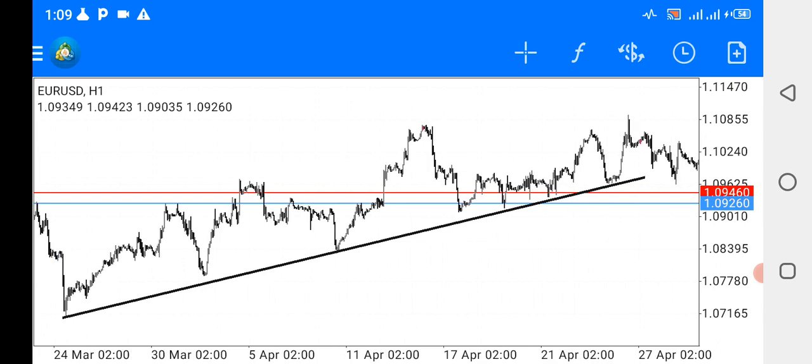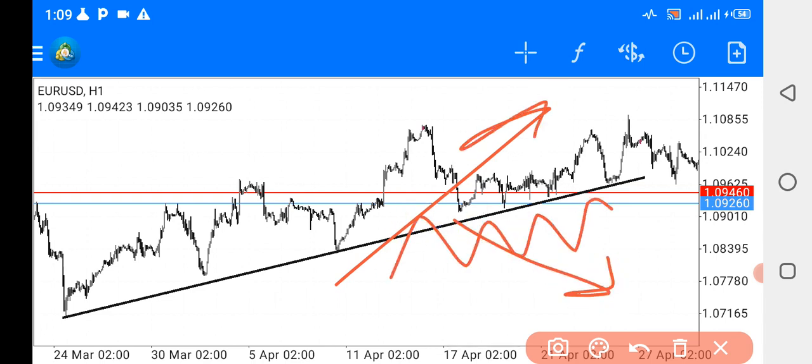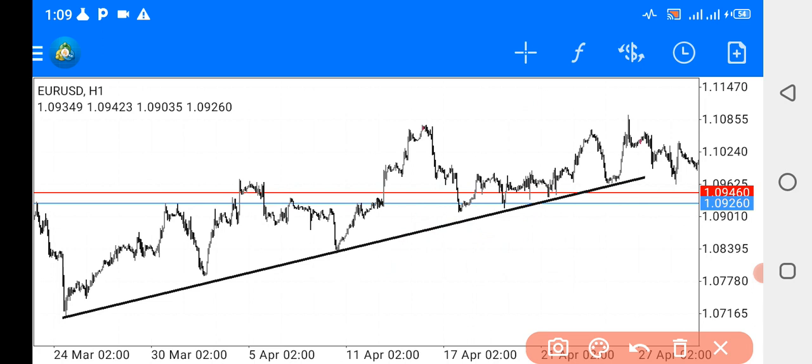So guys, you know that majorly there are three types of trend in forex. We have the uptrend, we have the downtrend, and then we have the sideways or consolidating market. Now I'm not going to waste much of your time because I know that we are already advanced traders and you already know this stuff. So I'm just going to show you guys a little about the trend line and the criteria. Then we are off for today.